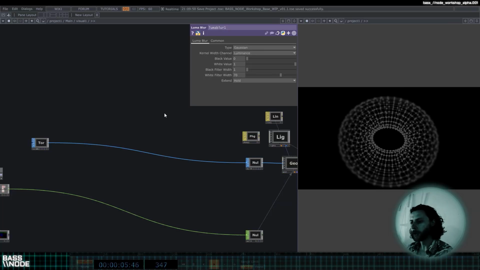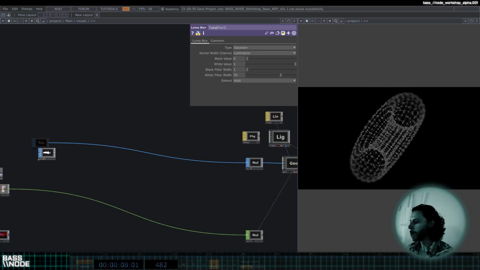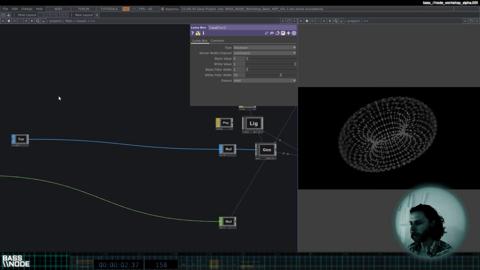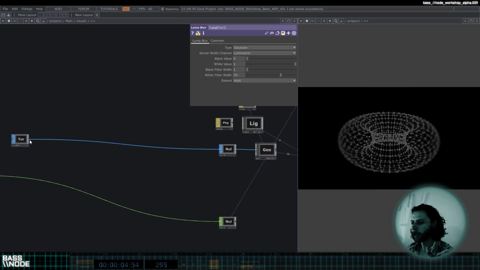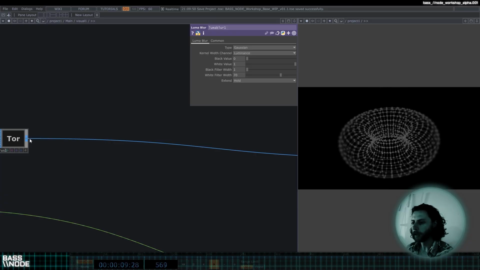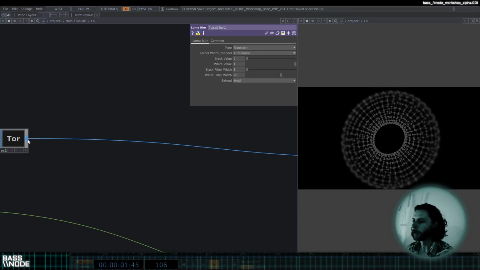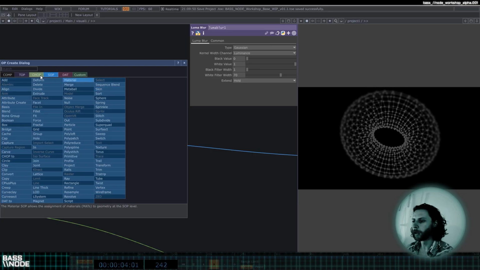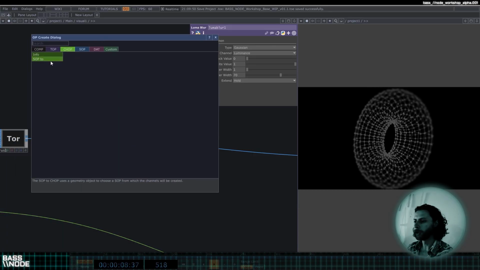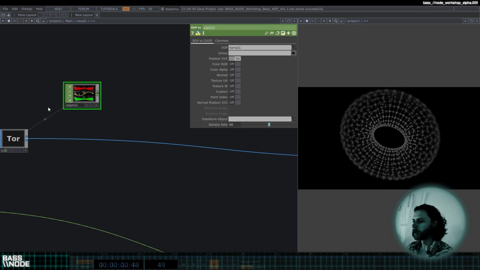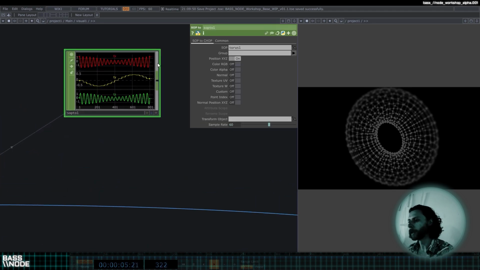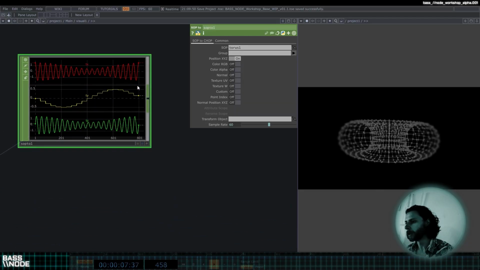So we're going to transform this torus into a CHOP. And how we're going to do that is we're going to middle click on the output here. If you are on a laptop with no mouse, you can right click and it actually will do the same thing in this case. And we're going to hit the CHOP over here and we're going to go SOP to CHOP. And so now we have our SOP in CHOP format, and we can see it's represented as these waveforms.